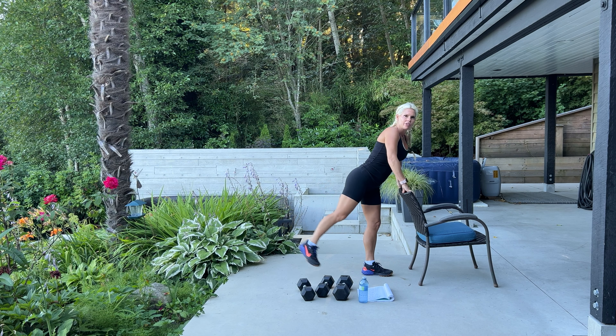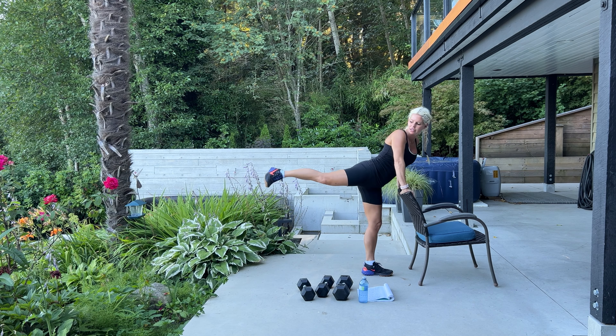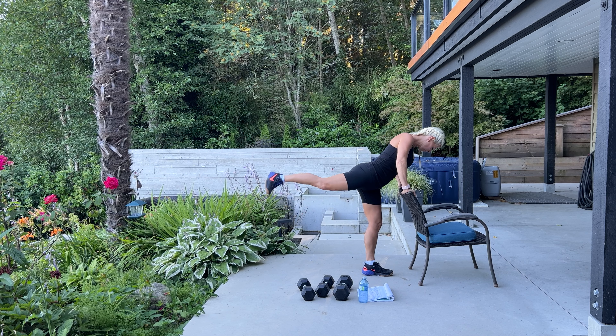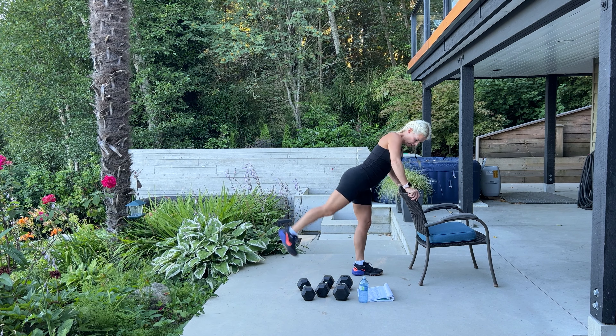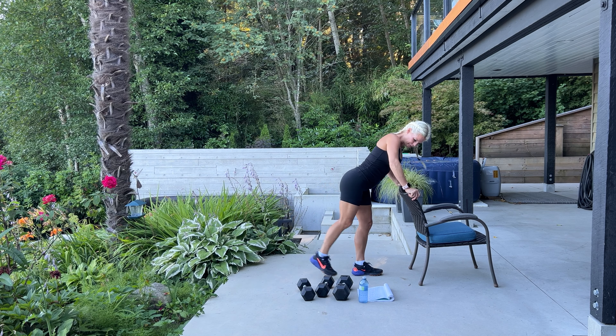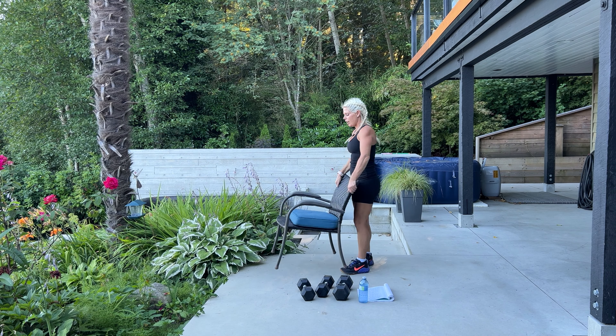Are you tracking your steps and how many you get each day? Squeeze. We recommend a minimum of 10,000 every day. Most days I get between 25,000 and 30,000. Keep going — we're already at our last set of 10. Here we go for 10, 9, 8... good job! We're going to switch — move that chair over to the other side.